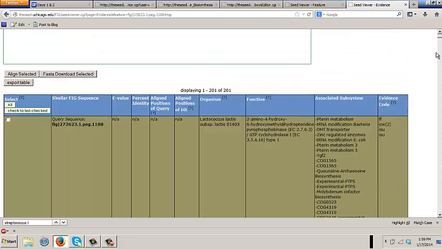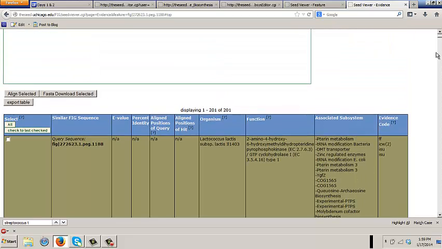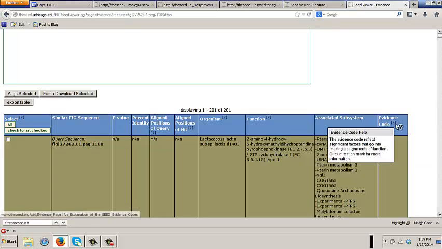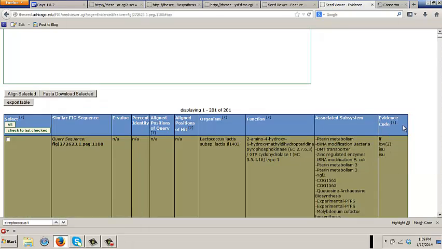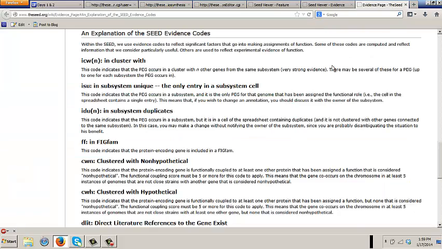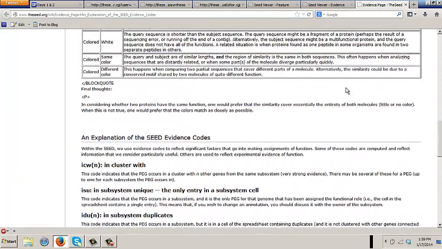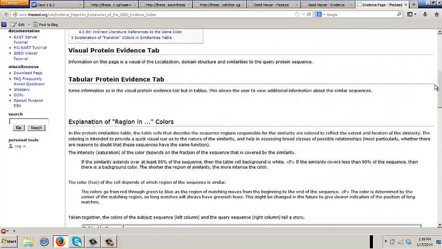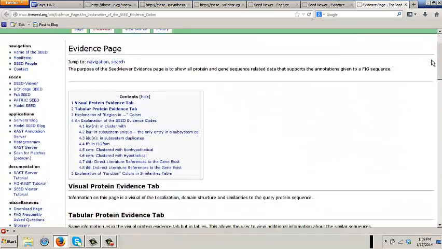But this I want you to know. It's called evidence code, and when you have time, maybe not now, you can follow a little question mark and actually enter it and look. Oh, we can just do it. So as I said, we have 2 levels of hovering boxes. Just by hovering, you get a little overview information, but by clicking, you always get more, and sometimes 3 layers. You click once and then you click again. So you can try to read through that.